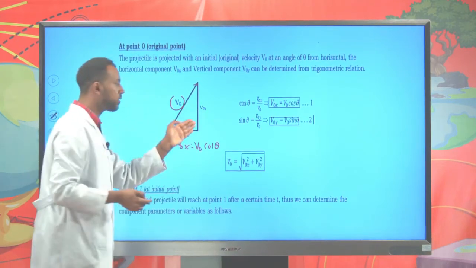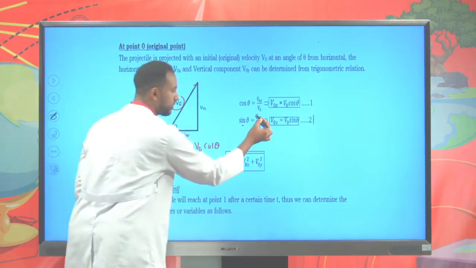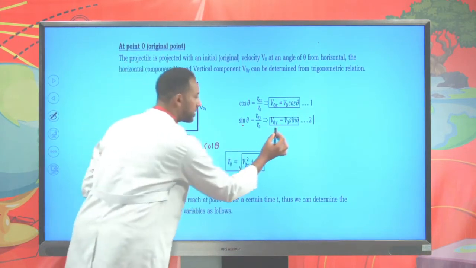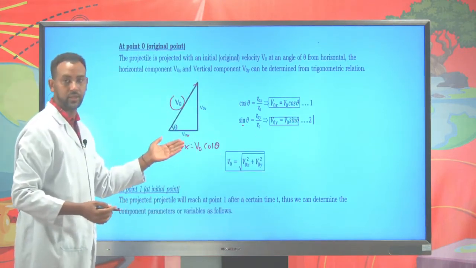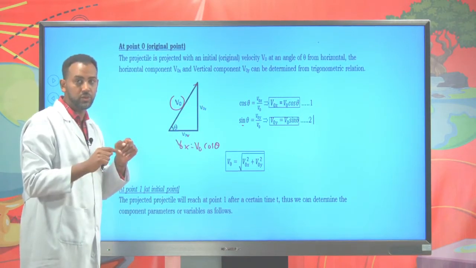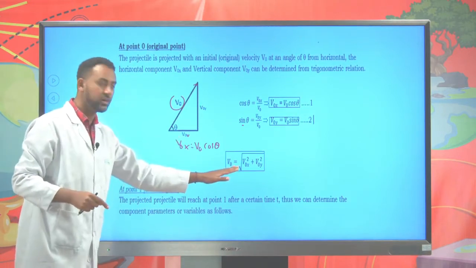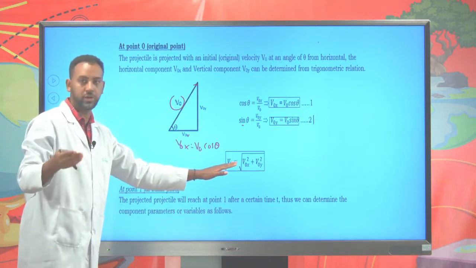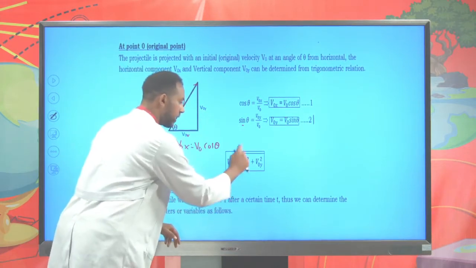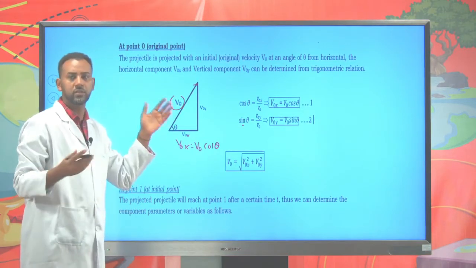And the vertical component of the initial velocity can be determined using sine. We know that sine is opposite over hypotenuse, therefore v0y over v0. And when you crisscross, you can find that the vertical initial velocity component can be given as v0 sine theta. And one thing is the horizontal component and the vertical component. When you add these two, that means it's a vector quantity. You should not add linearly. Rather, you should use a Pythagorean or trig relation. Therefore, the square root of v0x squared plus v0y squared gives you v0, or the initial velocity.